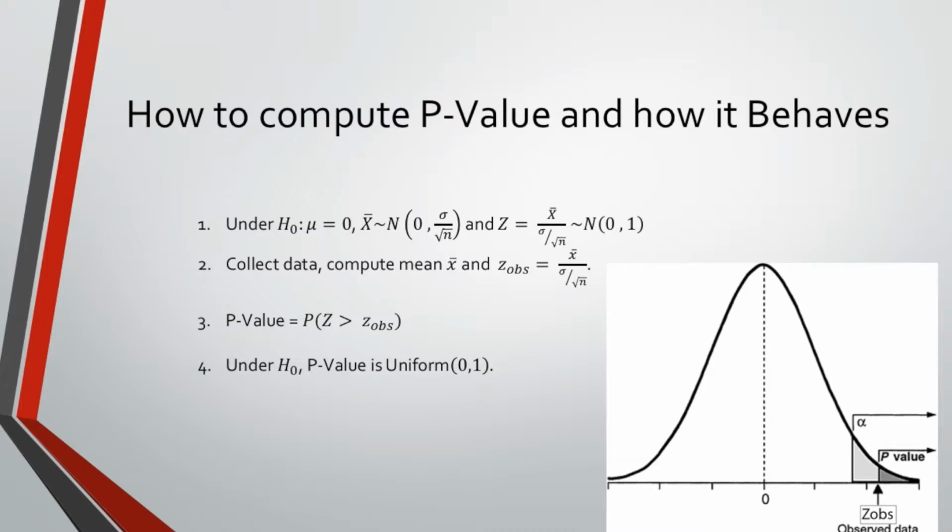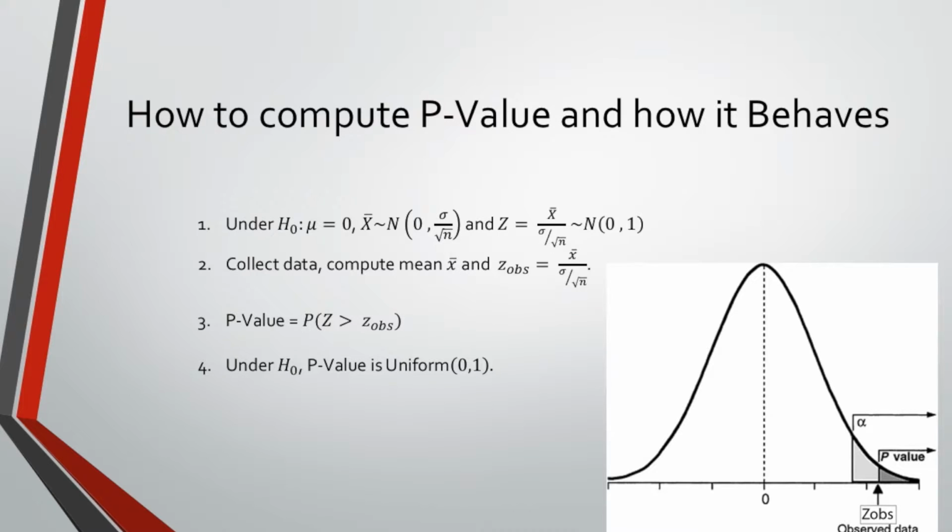So how do we go about doing that? This is the typical thing that would be covered in any intro to statistics class. Under the null hypothesis, the mean is equal to 0. And if the mean is equal to 0, x bar, the sample mean, will be a random variable depending on what data we get, and it will follow a normal distribution because of my assumptions. The mean of that will be 0 because mu is equal to 0, and the standard deviation will be sigma over square root of n. I'm actually going to go further and assume that sigma is equal to 1. It's a little more general. Then we can normalize this: z equals x bar over sigma over square root of n.